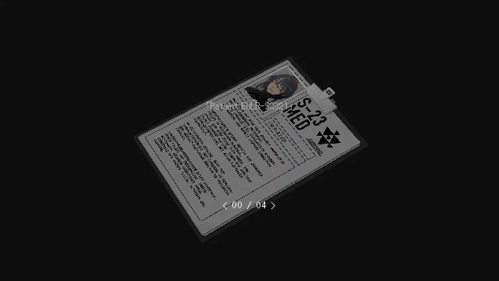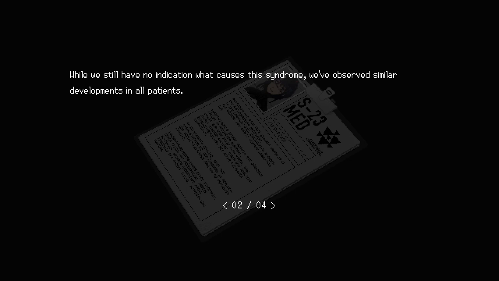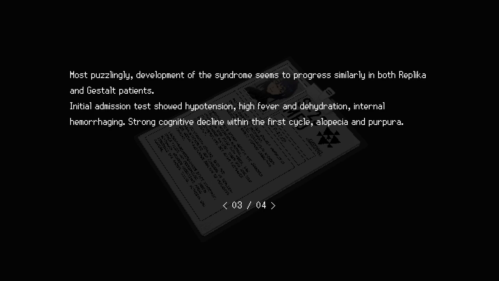Paper. S23 med. Patient Euler, S2321. Patient complained about severe nausea and headaches. Admitted to hospital wing after vomiting oxidant fluid during work. Clinical picture in line with other recent cases among protector staff. While we still have no indication what caused the syndrome, we've observed similar developments in all patients. Most puzzlingly, development of the syndrome seems to progress similarly to both replica and Gasalt patients.